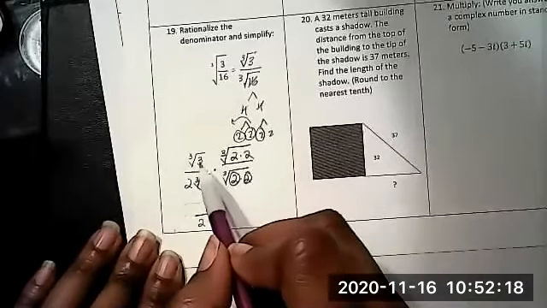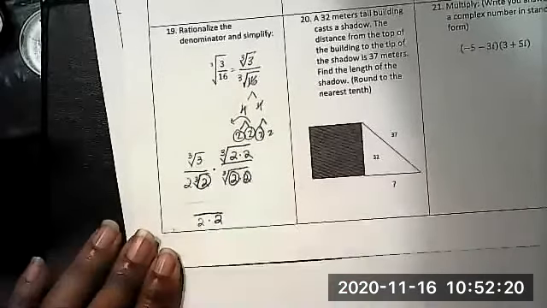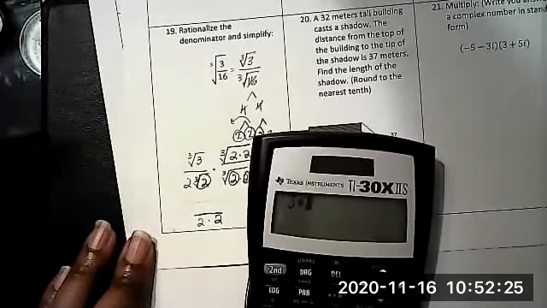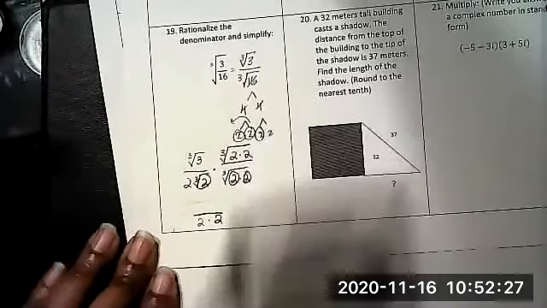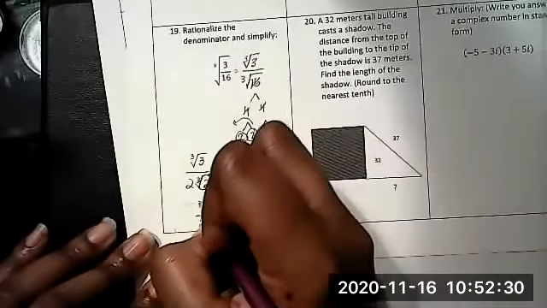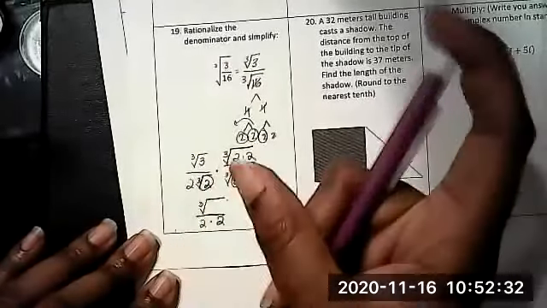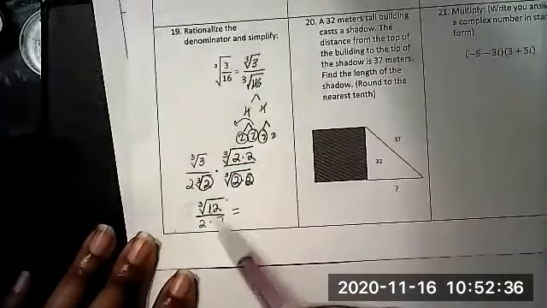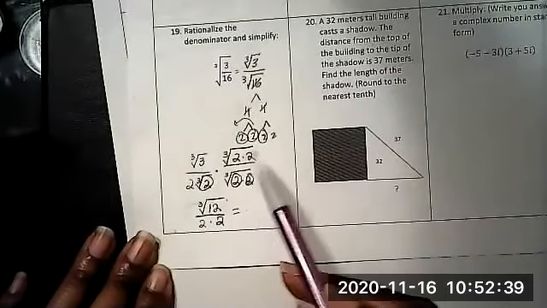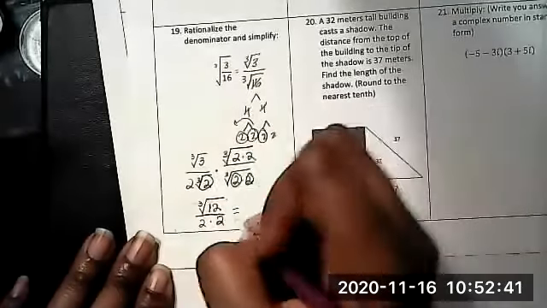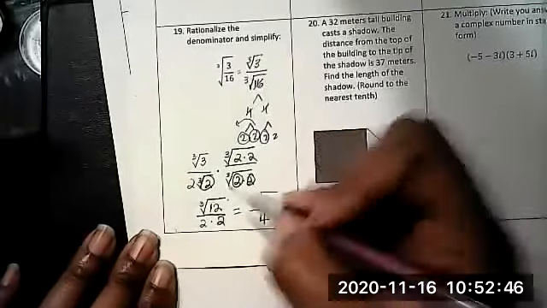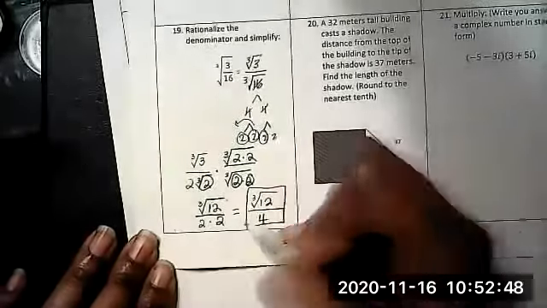At the top now, though, we have 3 times 2 times 2, because all of those are inside. So 3 times 2 becomes cube root of 12. Sorry about that. And of course, nothing can come out there because we have that broken down. There's not 3 of the same thing. But at the bottom, we can make that 2 times 2, which is 4. And that is my answer there.